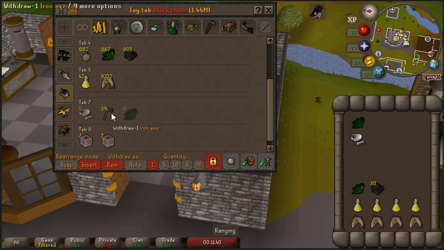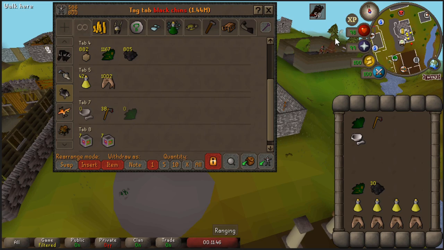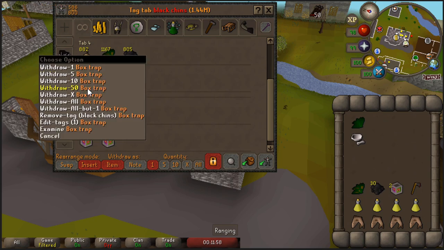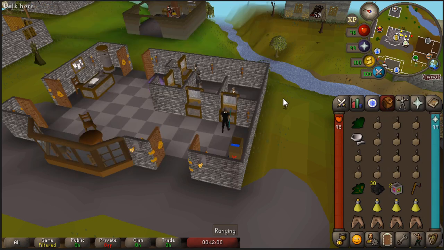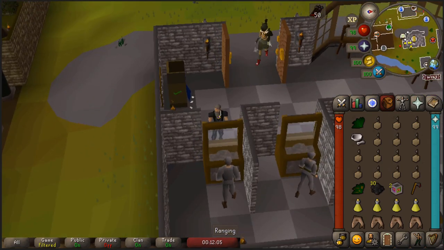Also, I'm going to use an axe to use the canoe transportation system, which is just a little bit east of here, and an imp-in-a-box, maybe 2 boxes or 1 box, and I'm going to give you some more information on that in a minute. For the rest of the inventory, I'll be taking some box traps, and the plugins that I'm going to use are ground markers, and also I'm going to highlight other players with the player indicators plugin.